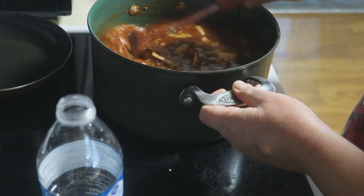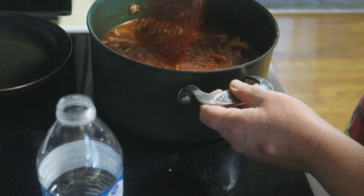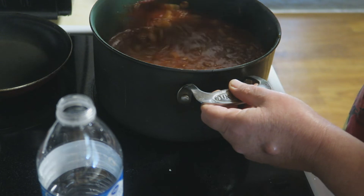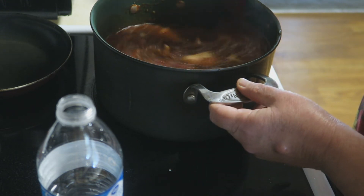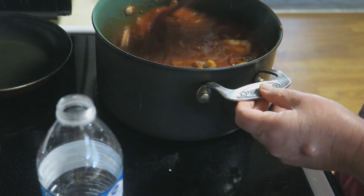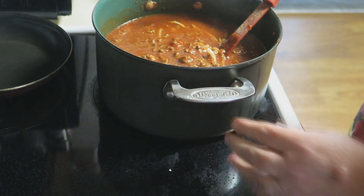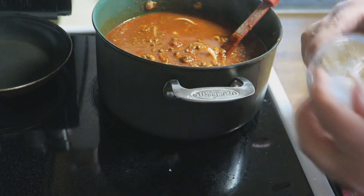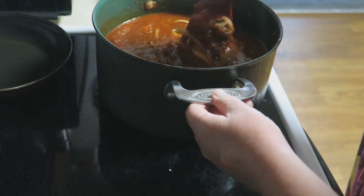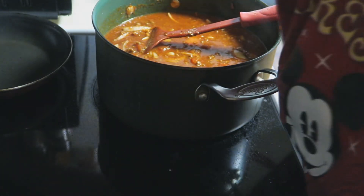It smells good all up in here. I'm gonna thin it out just a little bit — I always use bottled water. Olivia, what I'd like for Christmas is one of those water dispensers where you buy the big jugs of water — you know, one with cold and warm. You better not be buying gallon water jugs for Christmas, that's all I'm saying. Oh look at that — that looks amazing! Let me know down in the comments if you like your chili thick like me or thin.